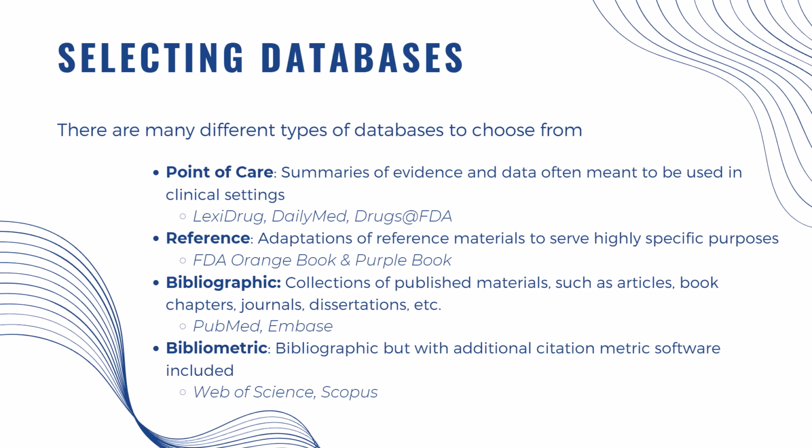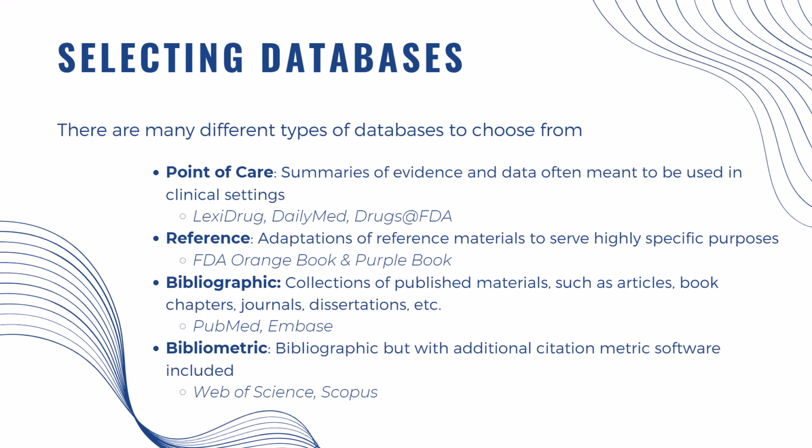There are also reference databases. These are adaptations of reference materials that only serve highly specific purposes. And the best examples here that we've talked about previously are the FDA Orange Book and Purple Book, which deal with the niche topics of therapeutic equivalence and biosimilarity, respectively. And both are even still published in print form as reference books.